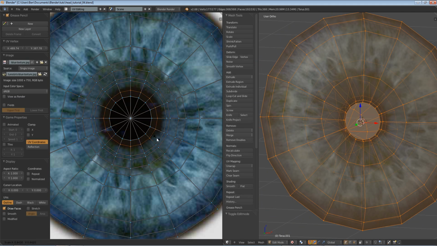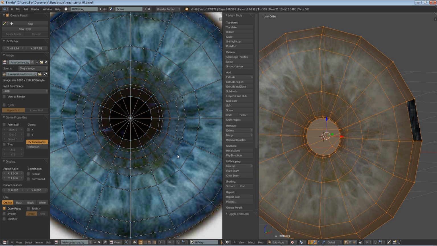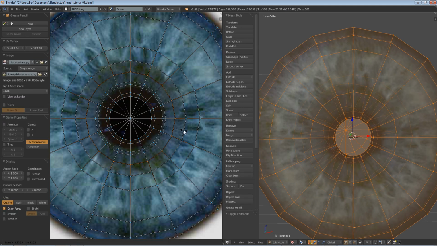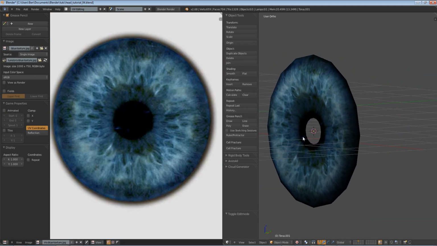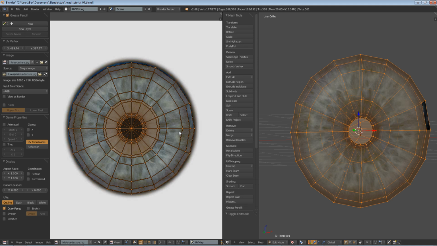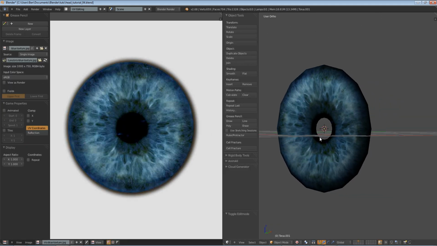So you just gotta mess with it until you get it so that on here it's not looking so bad. Maybe that is the only way to have it. Let's undo that. Yeah, that just made it look pretty bad. Okay, so I guess we can just leave that as it is.